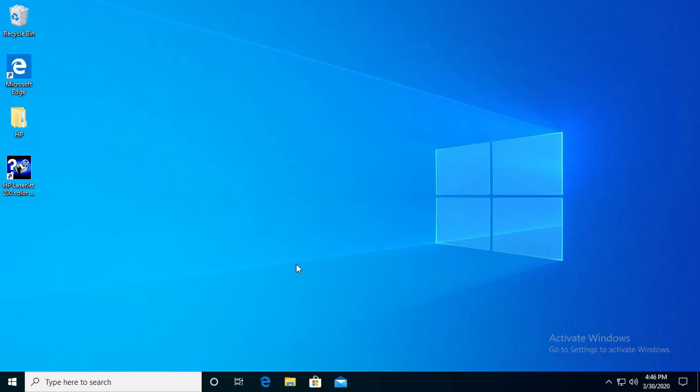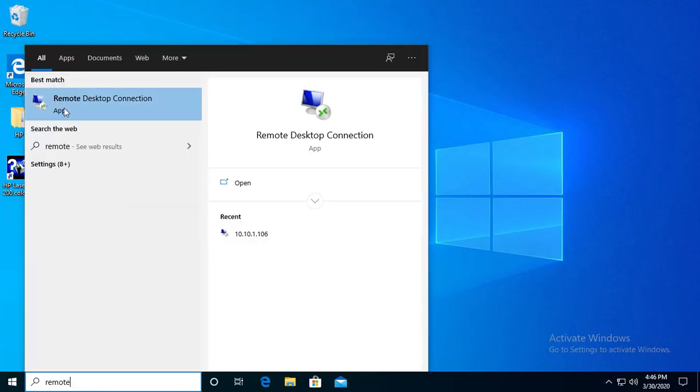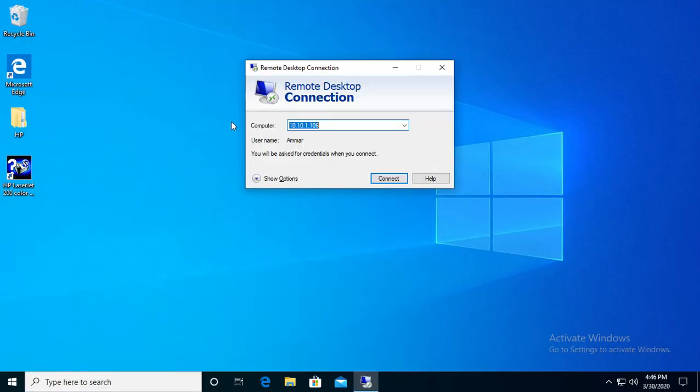To start with, you click Start, the menu here, and type Remote. You'll find it the first one, Remote Desktop Connection. You click on it. This is the application. So here it says computer. So either you provide an IP or a computer name here. So this can be given to you by your IT person, or if you know your IP and you know what you're doing, you type it here.